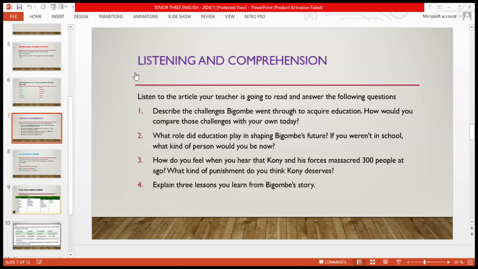Finally, for this activity. Oh, no. This question has another segment. And I want you to always be keen as you're answering your questions in your exam. Some questions have two sections. So, for example, number three, if it has 2 marks and you only give us your feelings without giving the punishment, you'll get a half. You get 1 out of the 2. So let's always be keen not to leave out those last segments because they always have their own special marks. Okay. What kind of punishment do you think Connie deserves?